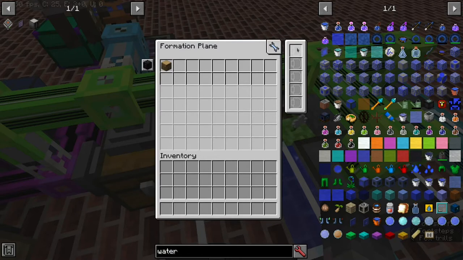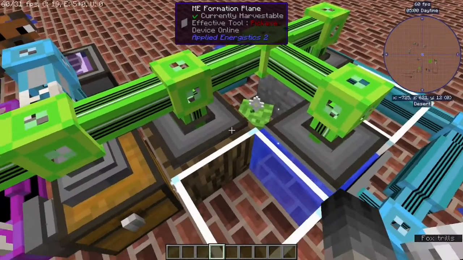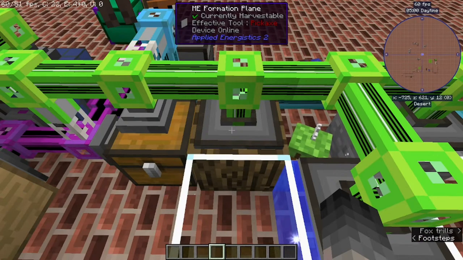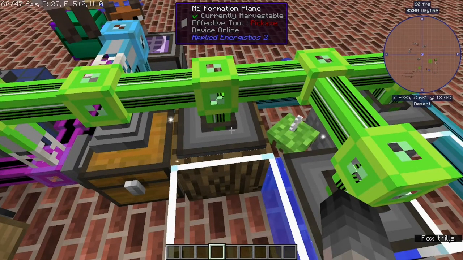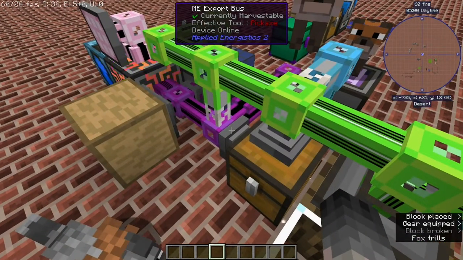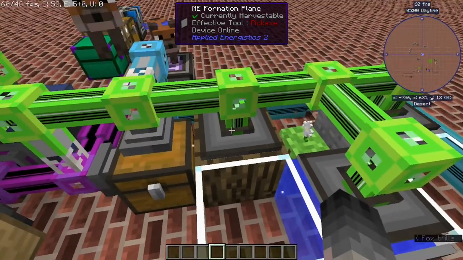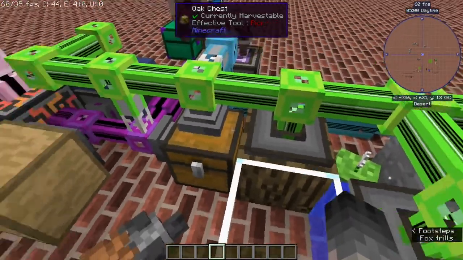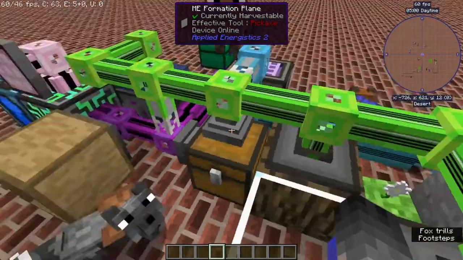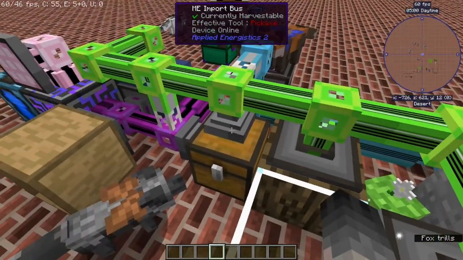You can put acceleration cards into these, but they're really not necessary because of how long the pure daisy takes to transform the items. Now, the thing to keep in mind with the formation plane block is that it is a passive storage block. It is not an active block the way that an export bus is. It works a lot more similar to a storage bus, meaning that if the item you are attempting to place is dropped into your system, it will place it through the formation plane, but it will not pull items out of a storage in order to place it. In order to accomplish that, we need to use an import bus.